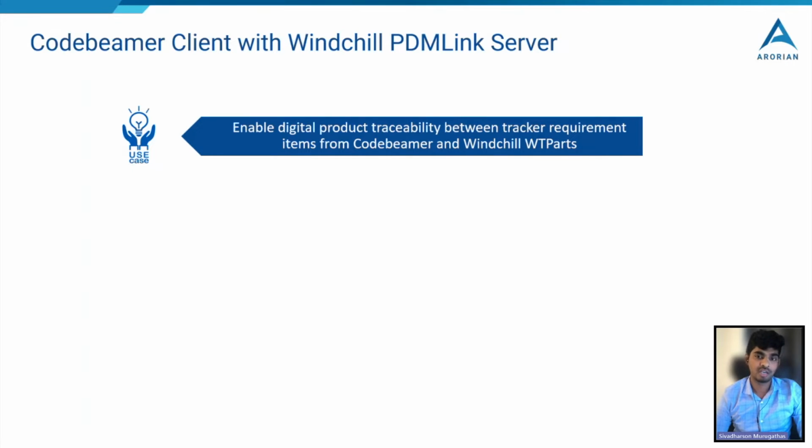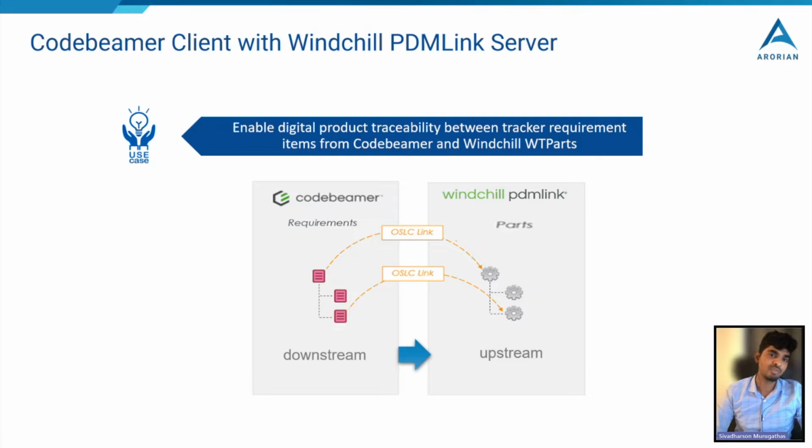Let's say a company starts with their existing physical design within Windchill, which will later be updated in the requirement objects of the Codebeamer application. In this case, Codebeamer will be the OSLC client, and Windchill PDM Link will be the OSLC provider. The trace links are now stored in the Codebeamer database and point to the Windchill part. When any change, like an iteration or revision, happens to the WT part, this will be notified to the users in the Codebeamer application using the suspecting functionality.